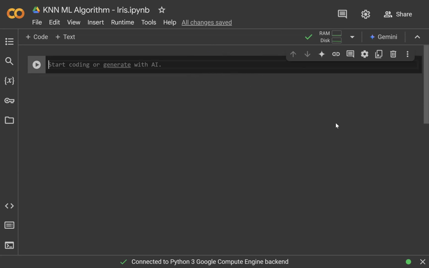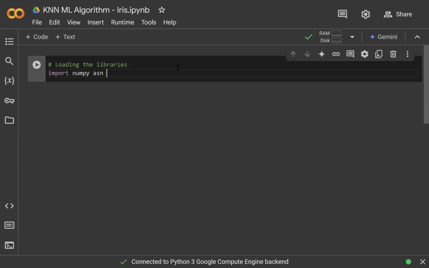The very first point is loading the required libraries. Import pandas as pd.